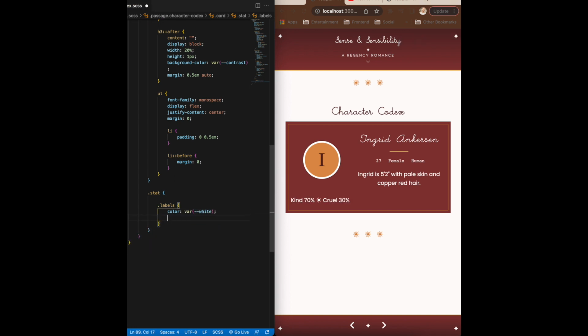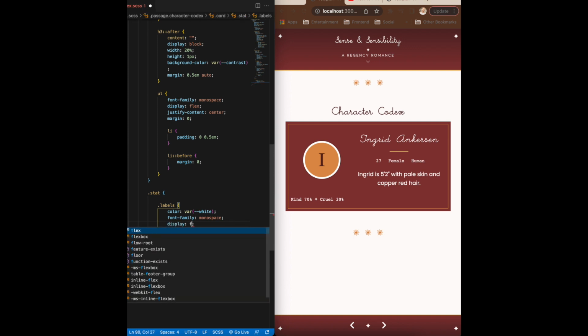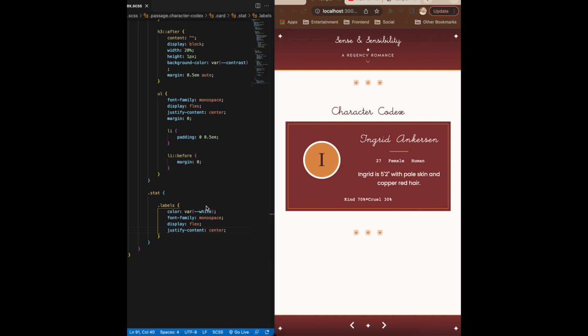And once again, I'm going to give it a font family of monospace because I think it looks cute. Now, we obviously want these to be spread out across the entire width. So to do that, I'm going to use, you guessed it, flexbox. I'm going to make sure that it is all centered. But obviously, like I said, we want them to be spread out.